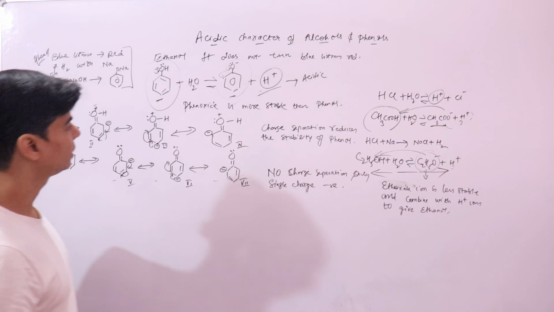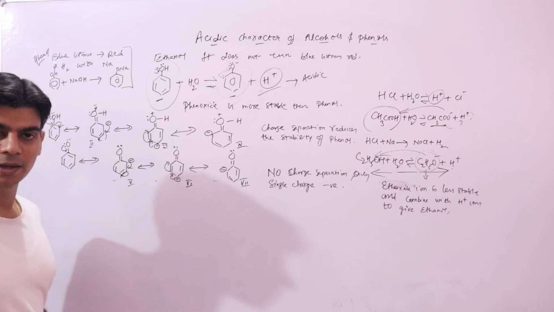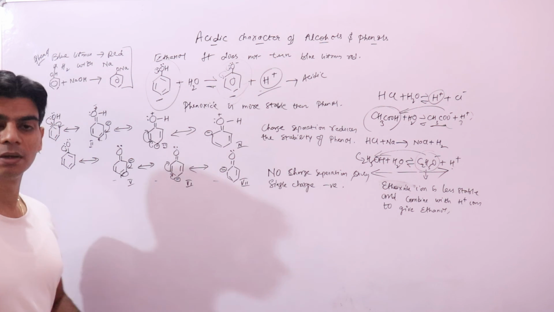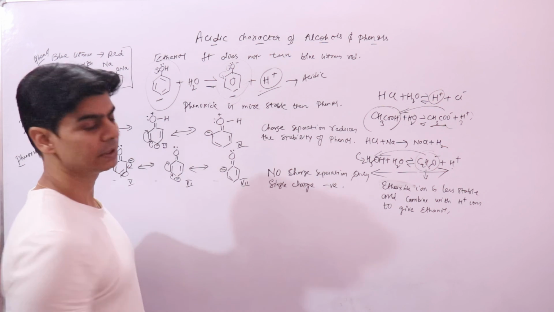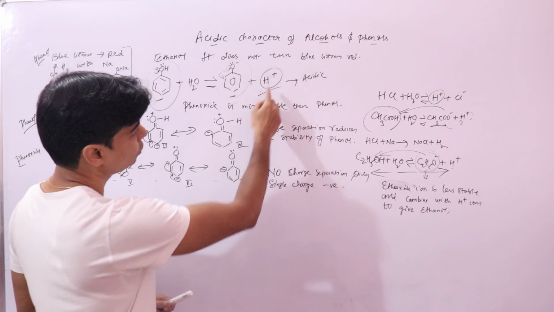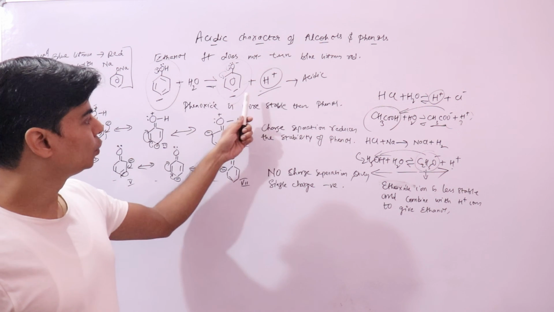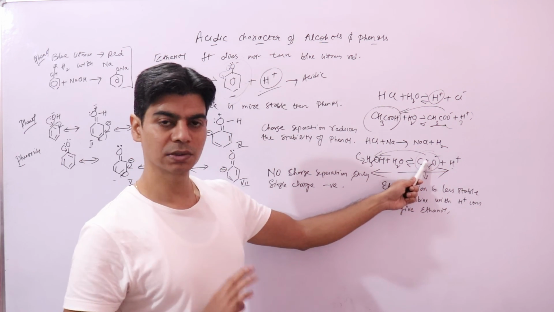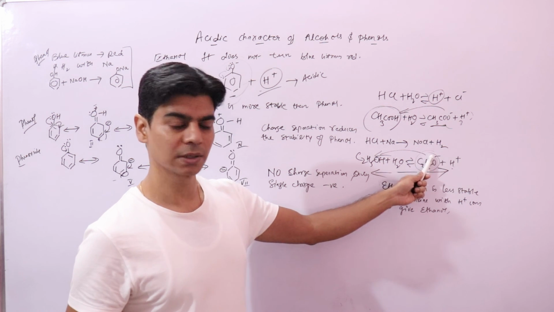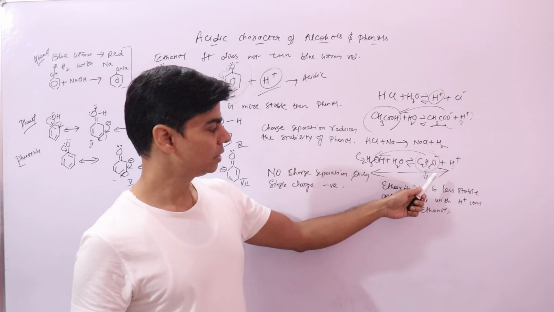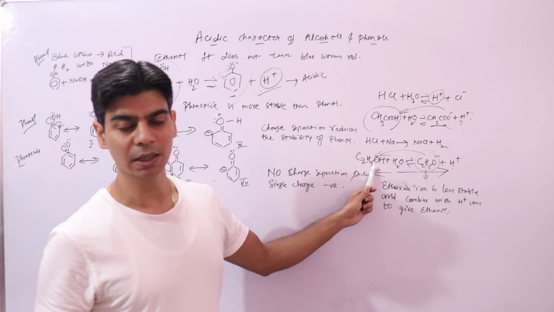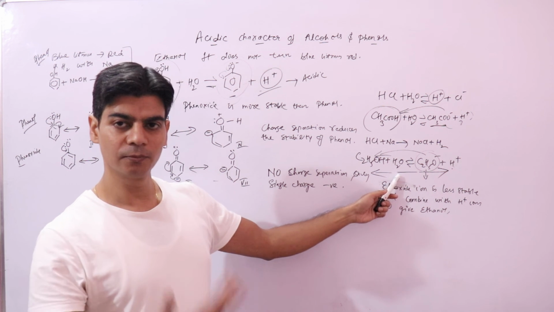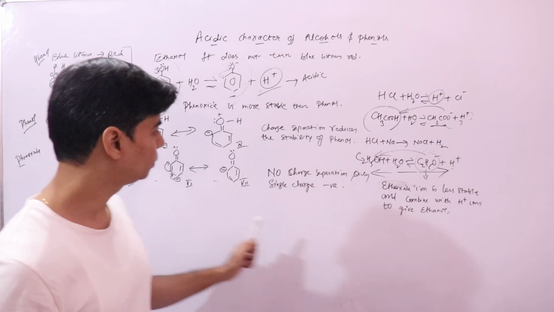Because of the resonance stabilization of phenoxide ion. Phenol and phenoxide ion, both these are resonance stabilized, and phenoxide is more resonance stabilized. That is why your forward reaction is favored, and you have more hydrogen ions in the forward direction, due to which this is more acidic. Whereas if you look at ethanol, ethoxide ion has no resonance forms. This is not resonance stabilized, neither ethanol nor ethoxide. So this will combine with hydrogen ion to give you back ethanol. So no hydrogen ions, or very few hydrogen ions, which means less acidic. I hope this is clear. Thanks.